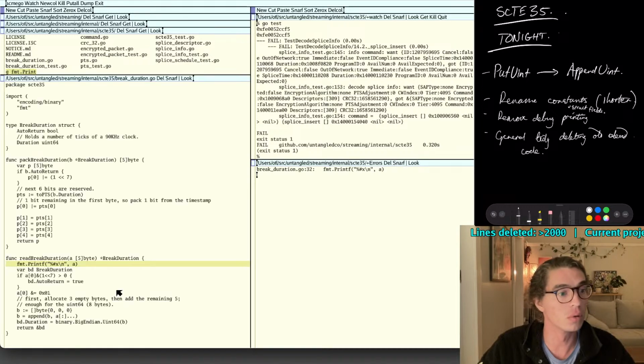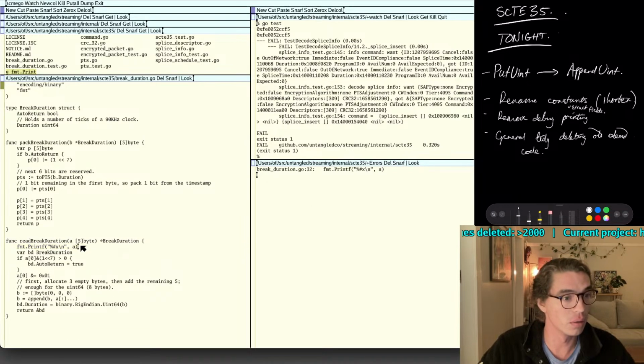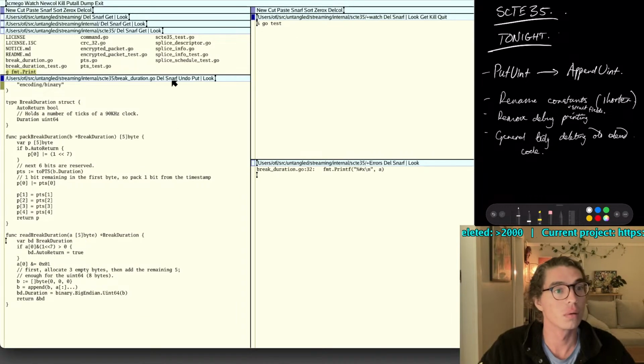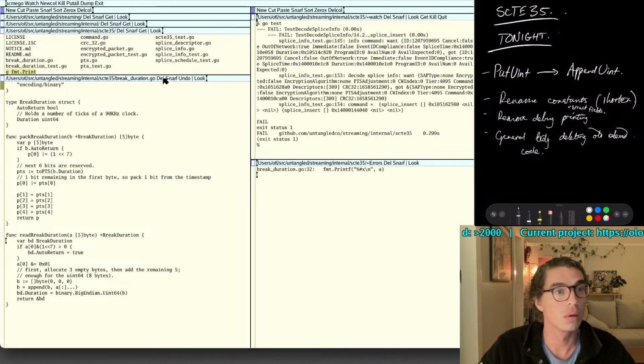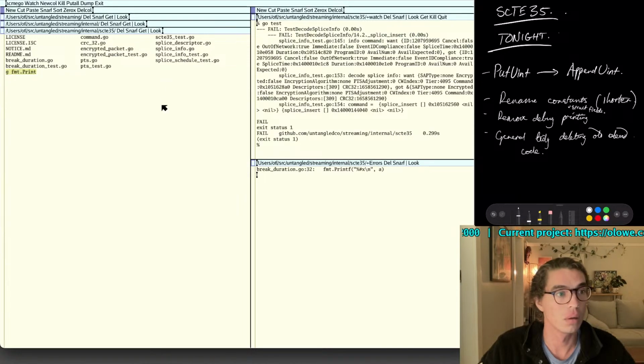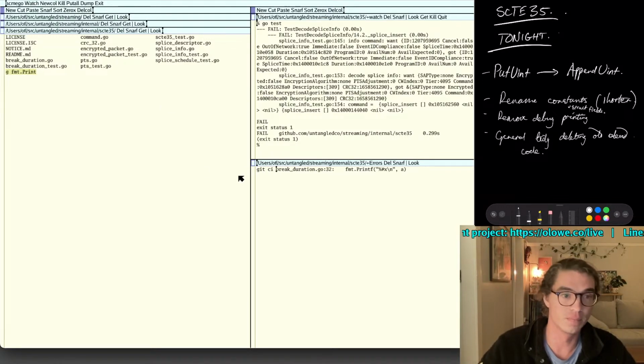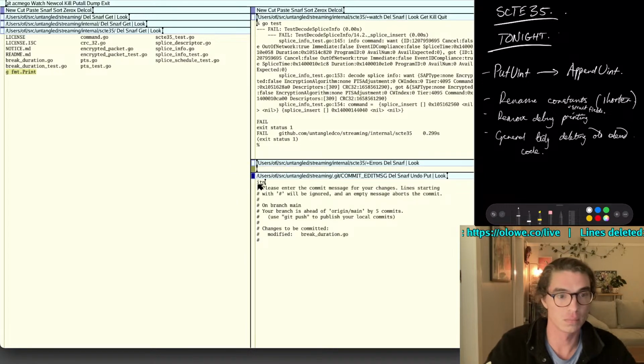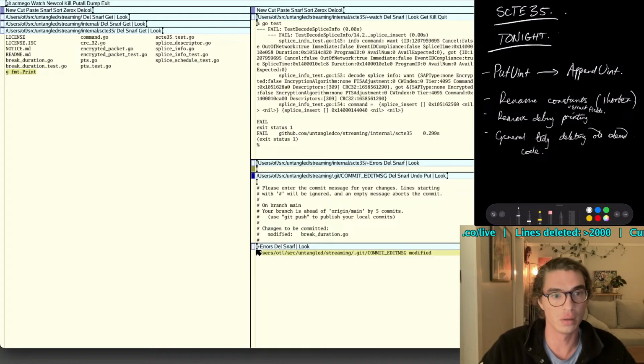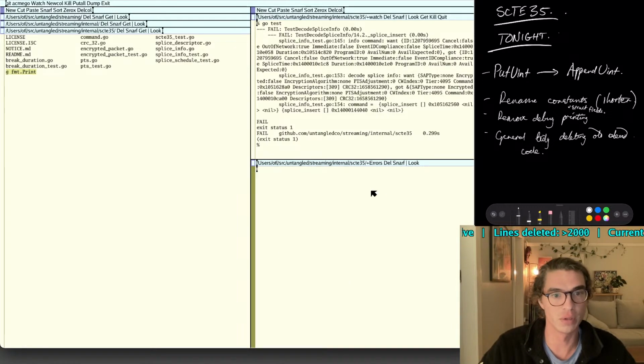Oh, still one more. Okay, there. Okay, let's commit that as well. Actually, I'm going to put that in the previous commit. There's no need to.